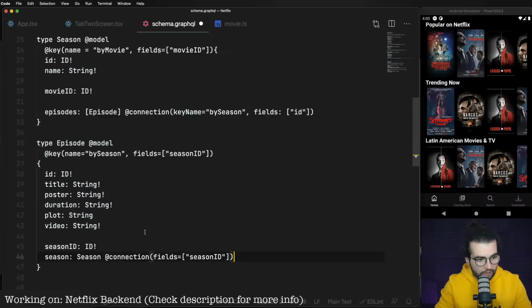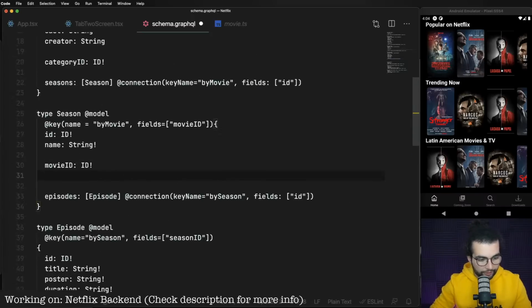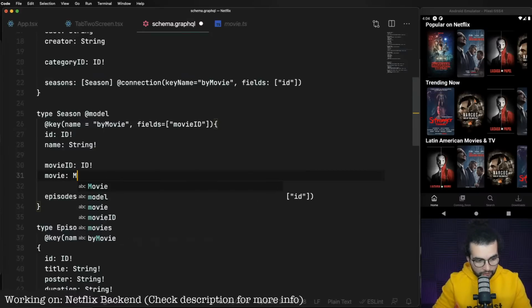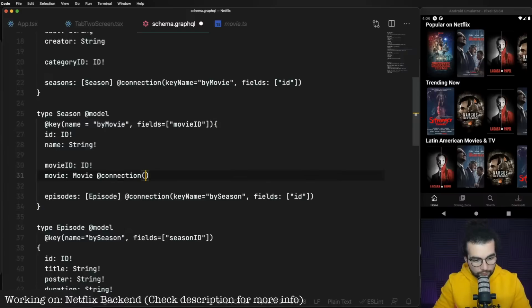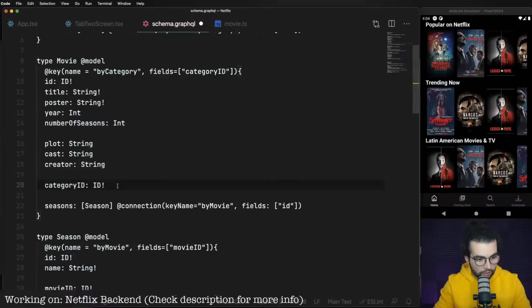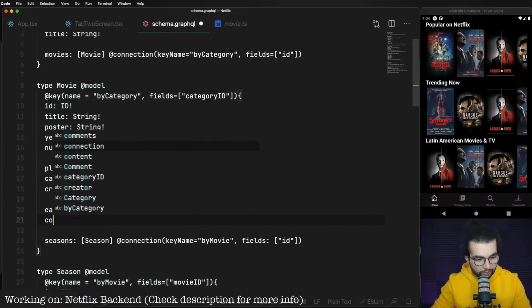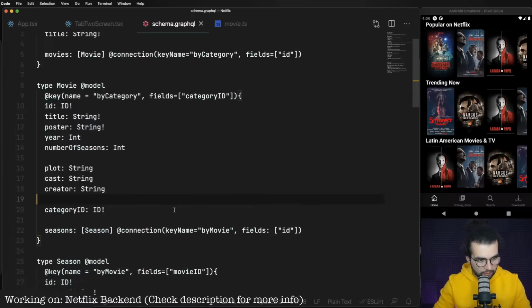It's the same thing with, for example, movie. We have a movie ID and we want the relationship with a movie. This will return a movie connection, fields will equal movie ID. The same thing for our movie if we want to get the category that it belongs to, but I think we will not need that here, so I'm not going to add it.